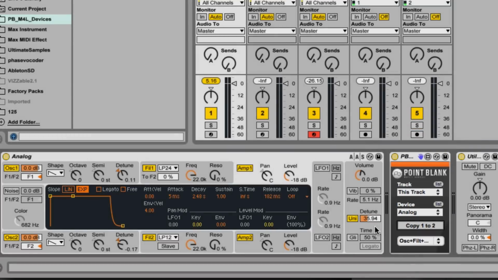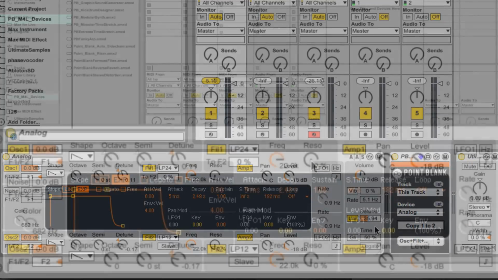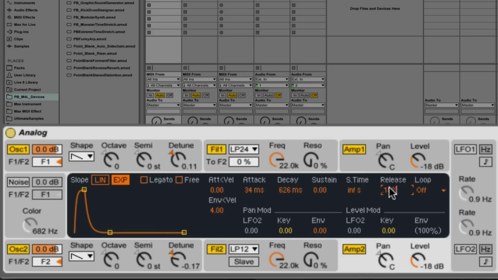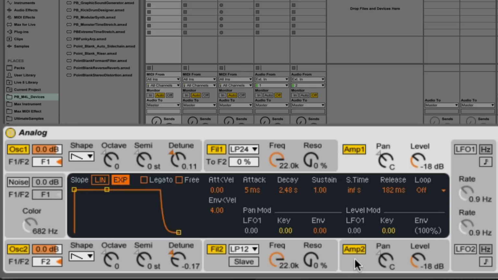We explore sound design using synths like Analog in our Ableton sound design course, and I often end up grumbling a bit when creating stereo sounds using Analog because it's so fiddly. So look, for example, at these two envelopes. If I want to make amp 1 exactly the same as amp 2, I need to look at the different settings. So decay is on 2.48 seconds, sustain on 1, release on 182. So for the release time, I need to click there and then type in 0.182. And by now I've already forgotten the decay settings. Let's jump back, 2.48. Click on there, 2.48. Okay, sustain on 1. So it's basically like that, and we kind of toggle between the two sections there.